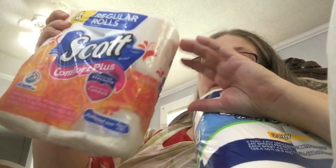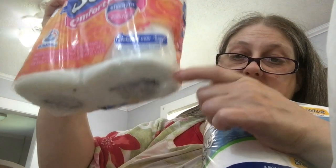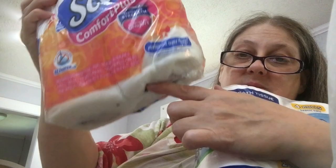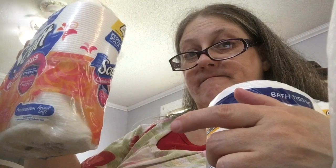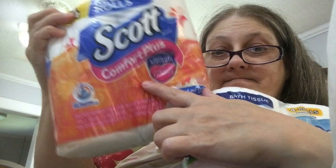Oh well, I only have one roll of toilet paper. I had gotten two, but I think it's two different kinds. Strong and soft bath tissue. This one says regular rolls Scott Comfort Plus. When I picked that up, I knew it felt kind of damp. These top ones, these bottom ones are saturated. I don't know what happened. I had gotten a bottle of soap and it was in the bag with that, and now that bottle is empty. It's all right here in this toilet paper.